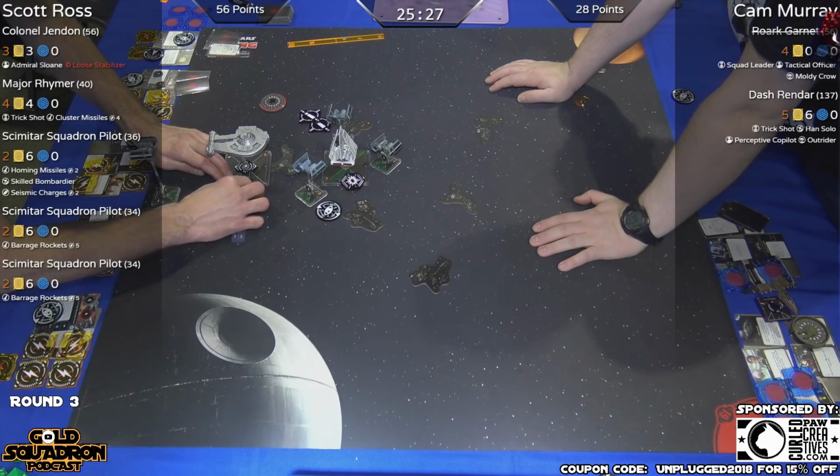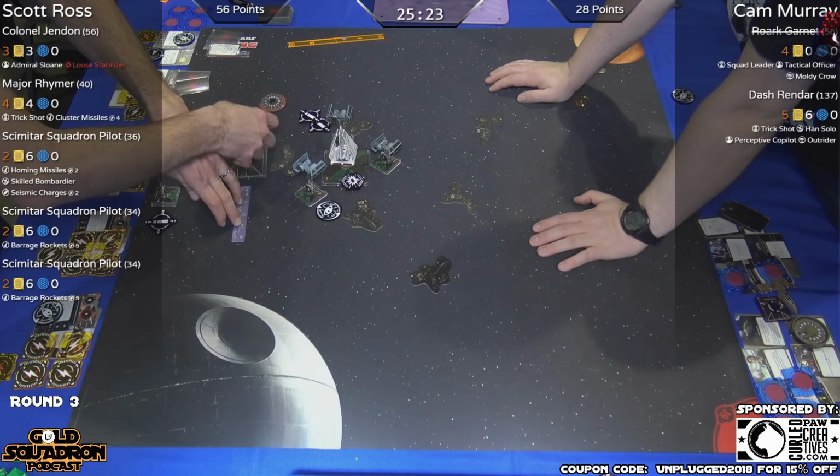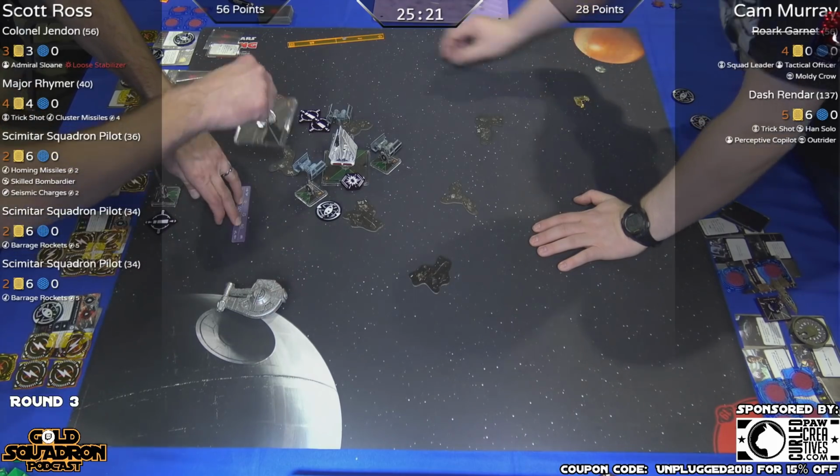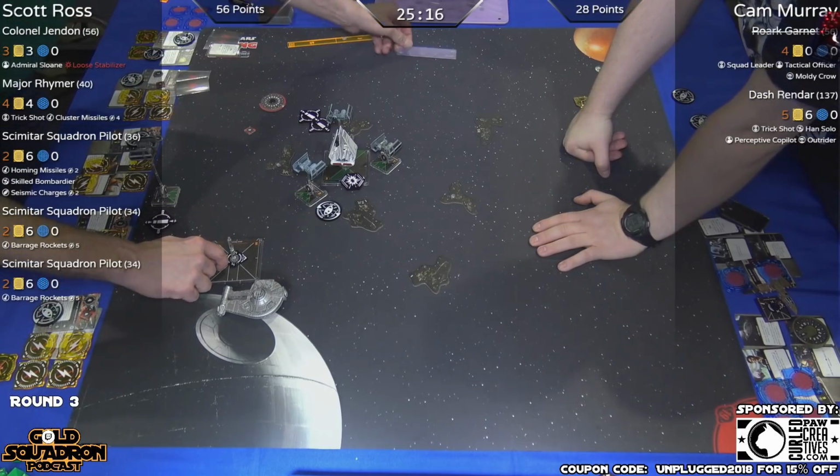He's still going to get the double shot. Yeah, he's going to get the double shot. Anyway, Rourke targets Dash and says, Dash, you get to fire at I-7.